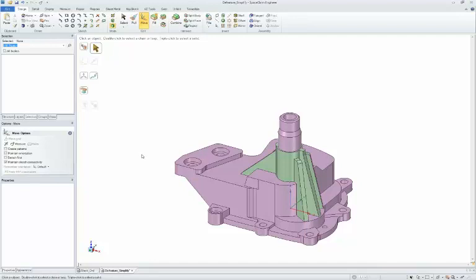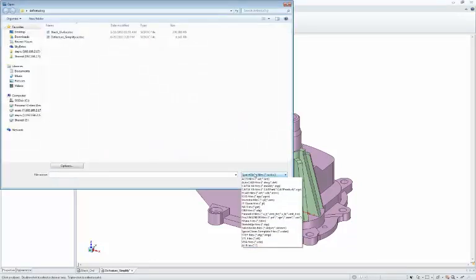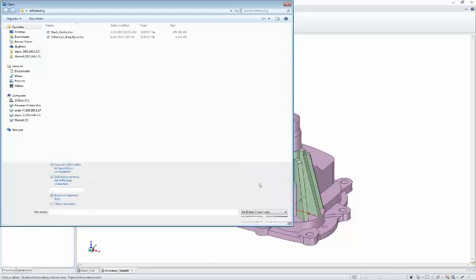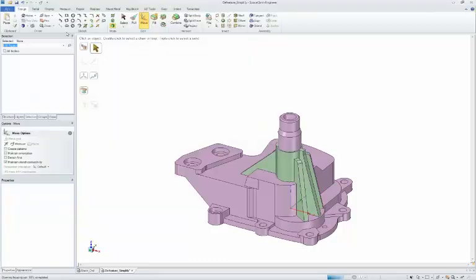Now, another thing that I want to look at, I'm going to open up another model. And again, you can open up geometry from anywhere. Generic file formats: STEP, IGES, Parasolid, ACIS, proprietary formats like CATIA, ProE, NX, SolidWorks. You can open all of them up and prepare them inside of SpaceClaim. So I'm going to open up a quick ACIS file here.